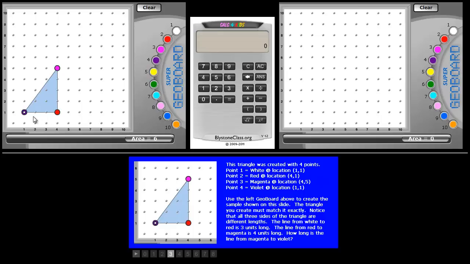The teacher can use SuperGeoBoard to determine if students already recognize Pythagorean perfect triplets. If a student instantly answers the number five, then they probably have already been taught this concept.